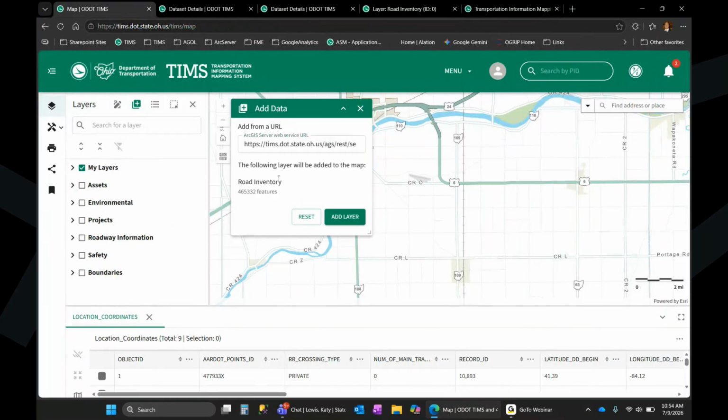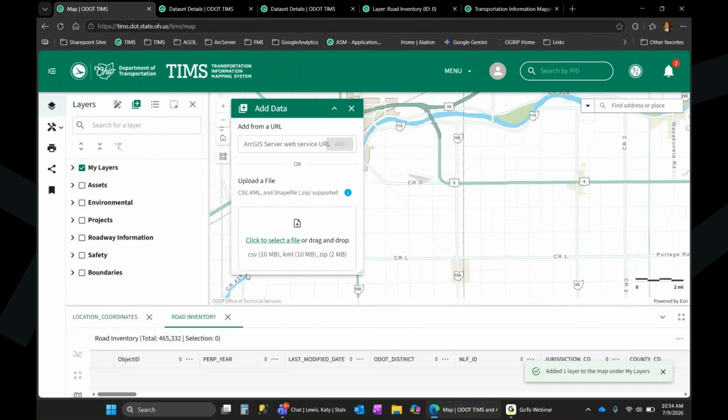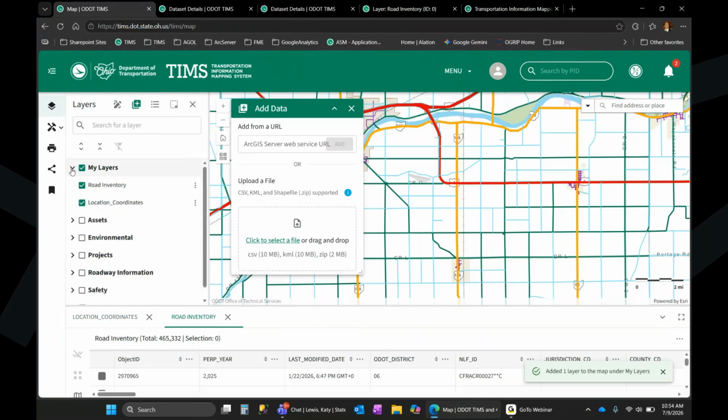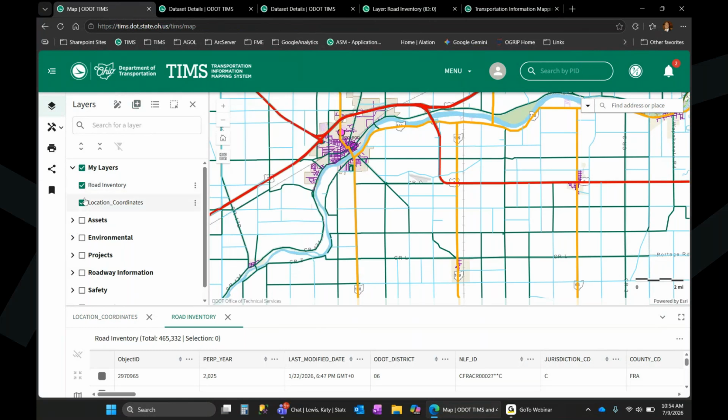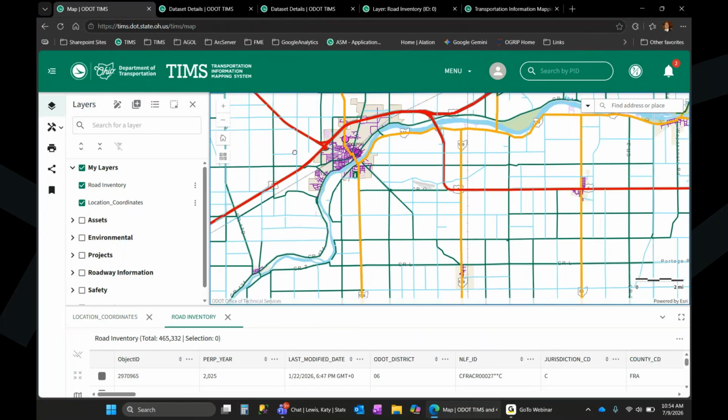And so we do already have this data in TIMS, but just to illustrate, if I add that layer to my map, now I can see that I have added my own service. And so if I wanted to, I could then share this link, and whoever I shared that link with, or if I was using this to bookmark it, say, I could see my own data here and create a map as well.